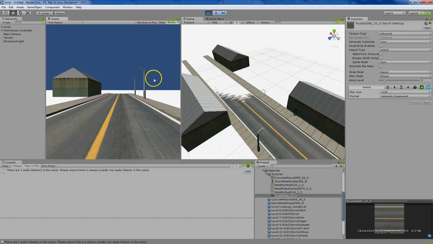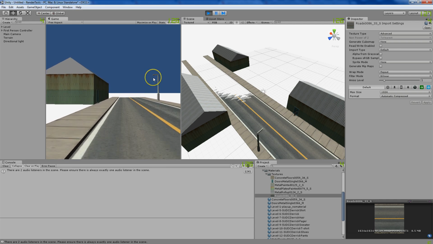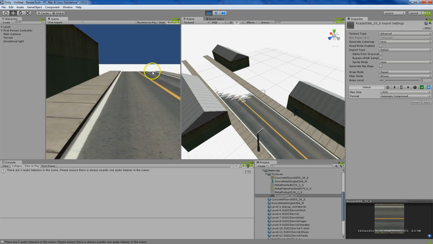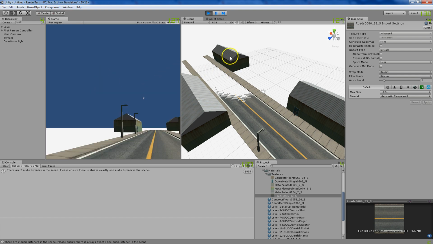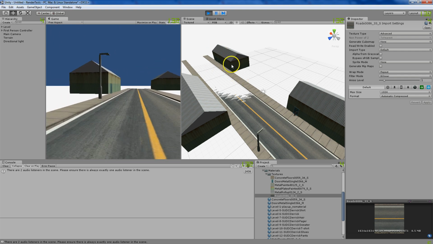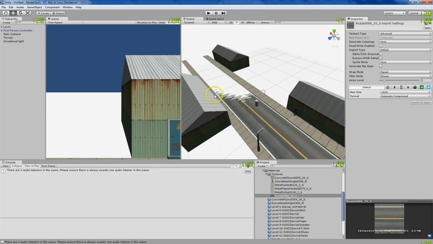If there were loads of really high res textures, then it would be a problem in the game, but this isn't a big deal. I'm getting 120 or so frames a second here. I should be getting a lot higher, but it's because I'm recording at the moment. So I hit play, and that's pretty much that part done.